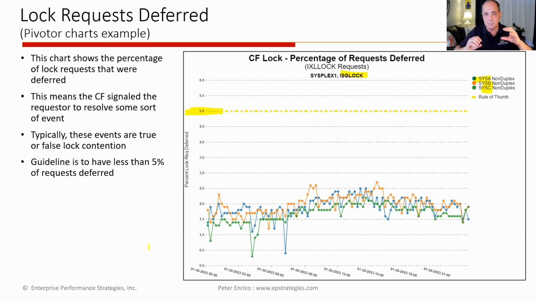So what's happening in this particular example is, let's say again, that the size of the structure was 64K. In reality, the coupling facility lock entry table is really only a 32K lock entry table because it needs all that other area of memory for some other reasons. So just understand, always a power of 2 plus some. I can go into that in much more detail in the class if you ever go to the class, or send me an email and I'll certainly answer that question.